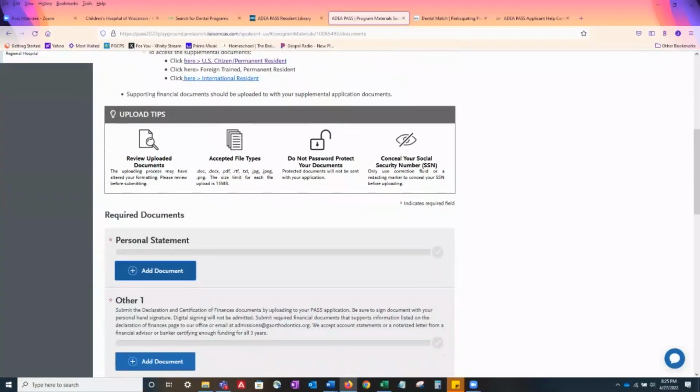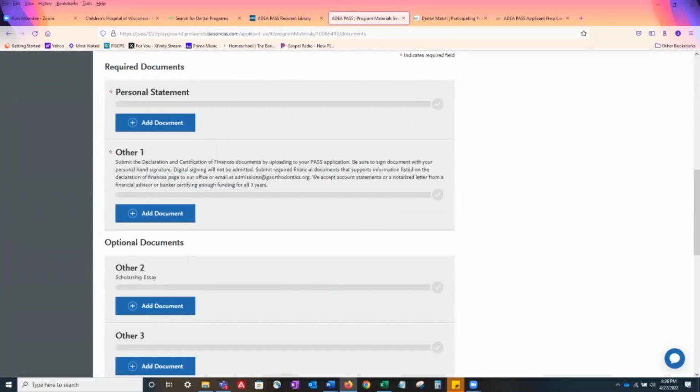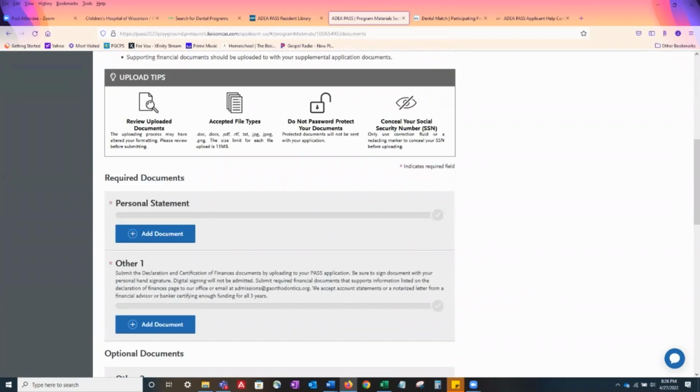And so this would be an upload. And sometimes there are instructions here, like you see for this particular document here. I just want to let you know that while all the programs can see all of the information in those first 3 sections, in this particular section, it is on a program by program basis. So anything that you enter in the program materials section is only for this specific program, and no other program can see the information that you post here.